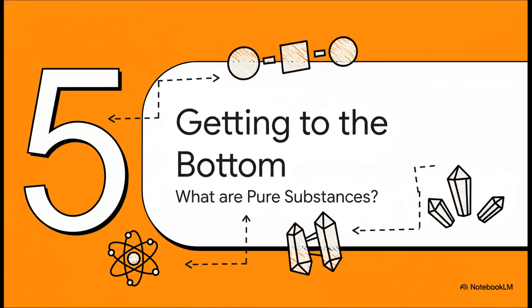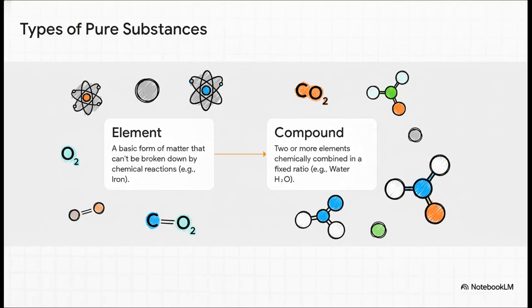Okay, so we've explored the entire world of mixtures. To finish our map of all matter, let's jump back to that other big path from our flowchart: pure substances. Pure substances also break down into two main types. First, you have elements. These are the absolute building blocks of the universe, everything you see on the periodic table, like a bar of pure iron or a tank of pure copper. You can't break them down into anything simpler.